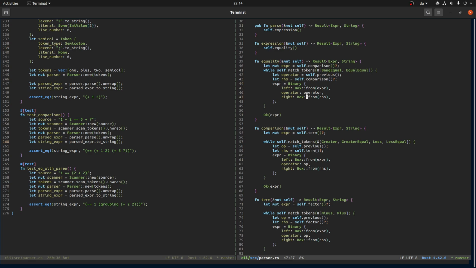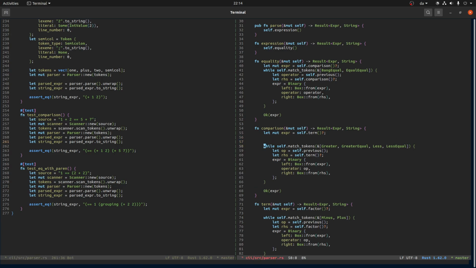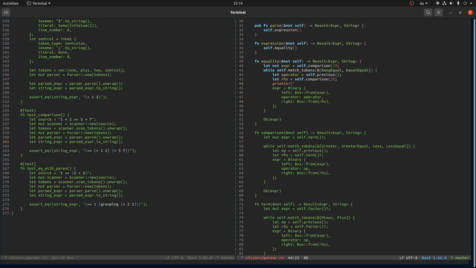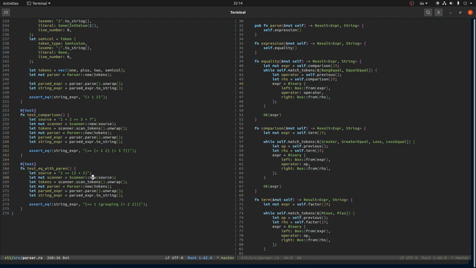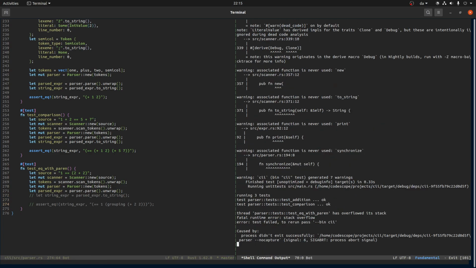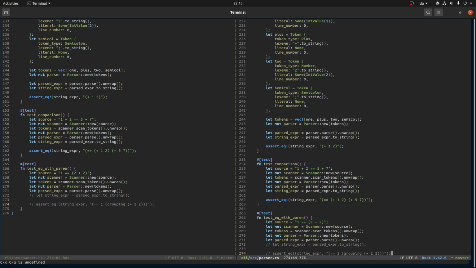We'll just ignore that for now. So it will try to parse the comparison, that will try to parse it as a term, which should work. And then when it parses it as a term, let me try something. Or rather, let me try it a better way. Let me see if it can even parse things. So it cannot, so it's in the parsing itself that it happens.